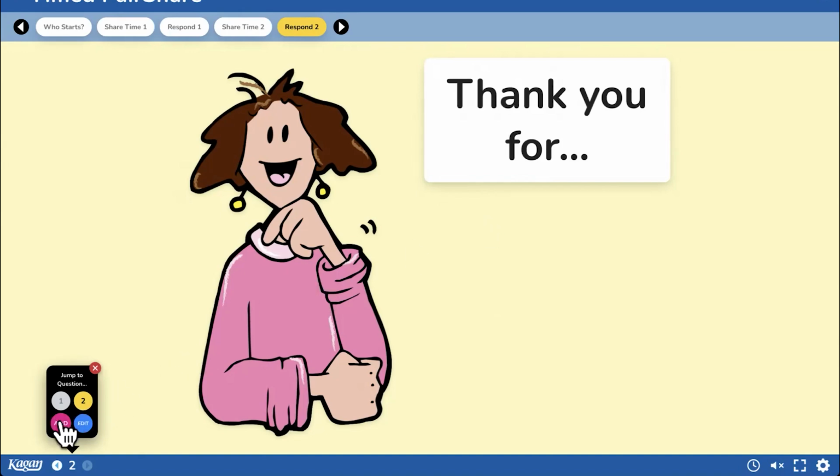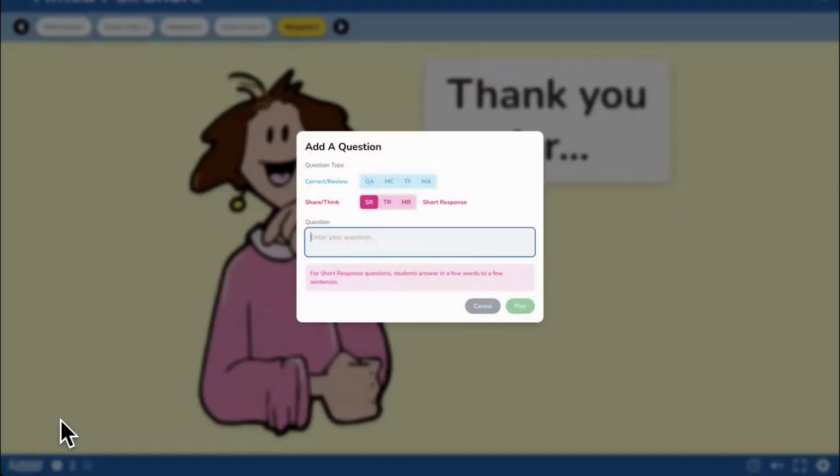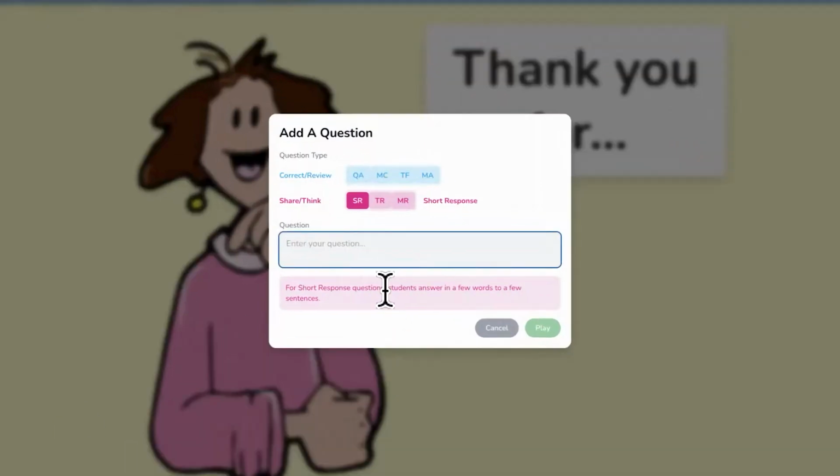At any point, you can use this little add button, and it's a quick add for a question. So on the fly, you can add a question to your question set, so you don't have to go through the question set, and your students don't have to watch you build questions or modify them. You can just quickly add a question.